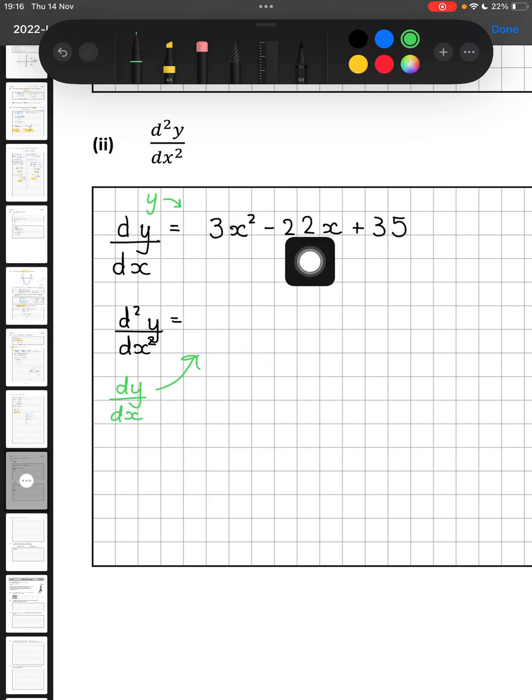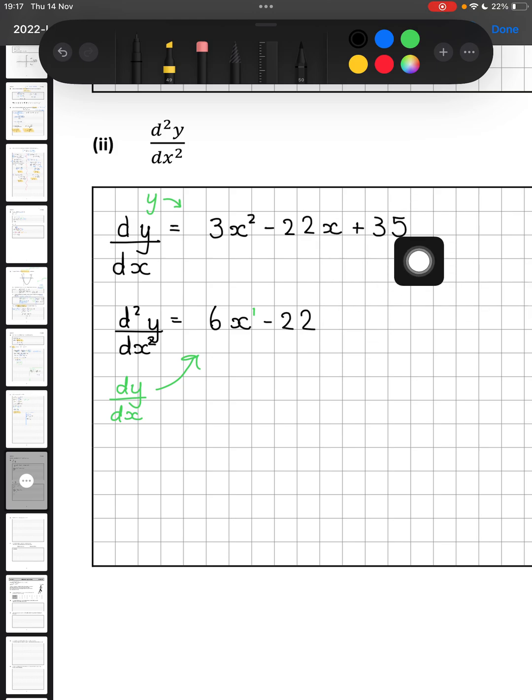So start going through it again, multiplying by the power and reducing the power by 1. So 3x squared, the 3 multiplies by 2 so that I get 6. Then I have x, and I can write down a power of 1, or I can leave it not there because that's my invisible maths. Here then I have minus 22x, and this x doesn't have a power on it in my original. So in the derivative, it just disappears, but the number in front stays. So minus 22, and then the x is gone.